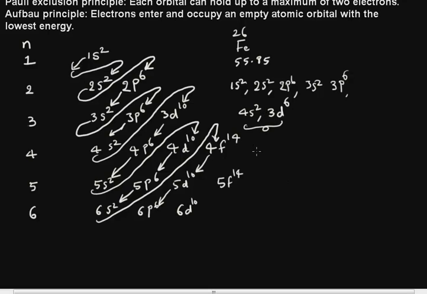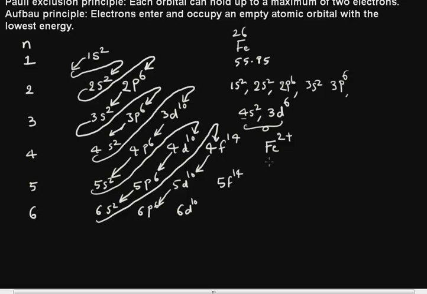So what would be the electron configuration of the iron 2+ ion? If you look at the same configuration, which electrons would be lost? The outermost electrons are in the 4th shell, right? So these electrons would be lost first, followed by 3d. Every time you have a d-block element ion or a transition metal ion, it's always the 4s electrons that are lost, followed by 3d.